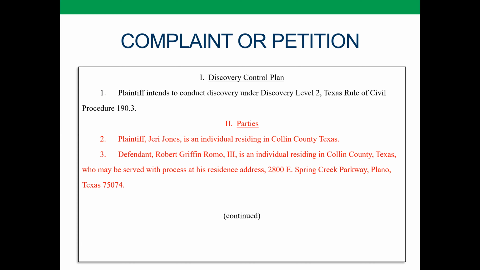The reason for adding the street address is so that whoever delivers the suit papers to the defendant will know where to go. And so that's why you have that extra information there. In the parties section, you will have one paragraph per party that you're describing.